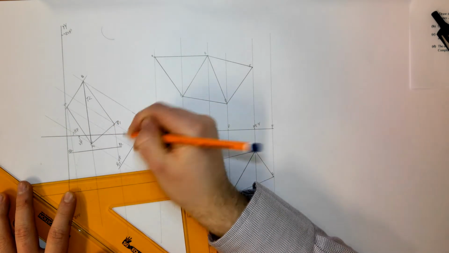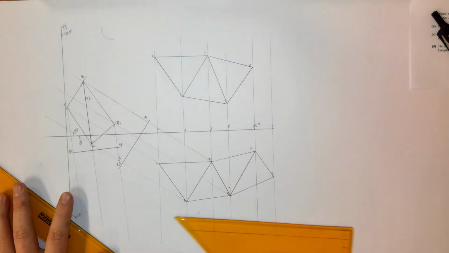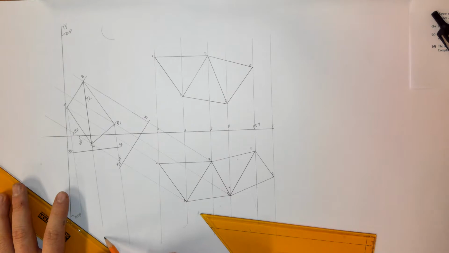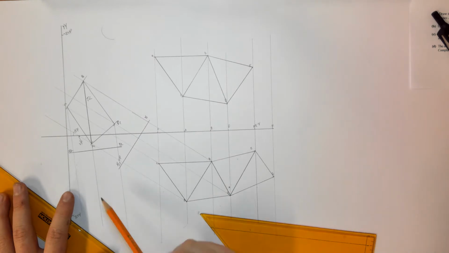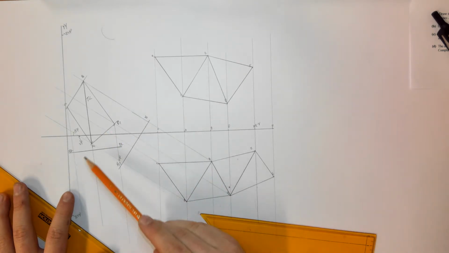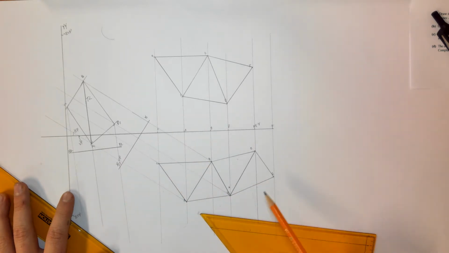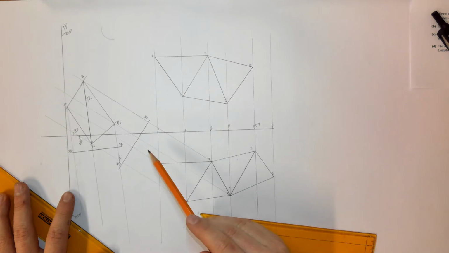Y2. Okay, and we're going to take our distances from the x, y lines back. This is a second auxiliary. It's going to be an auxiliary plan because it's projected from an auxiliary elevation. So you go to get your distances, you go back from the x, y lines. Now there's a lot of space there that we can get rid of here.